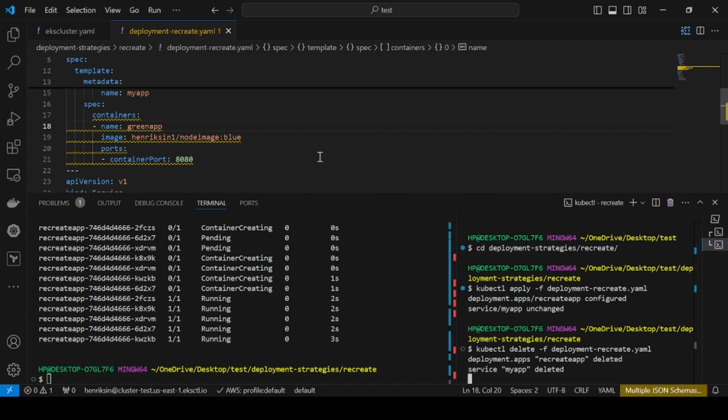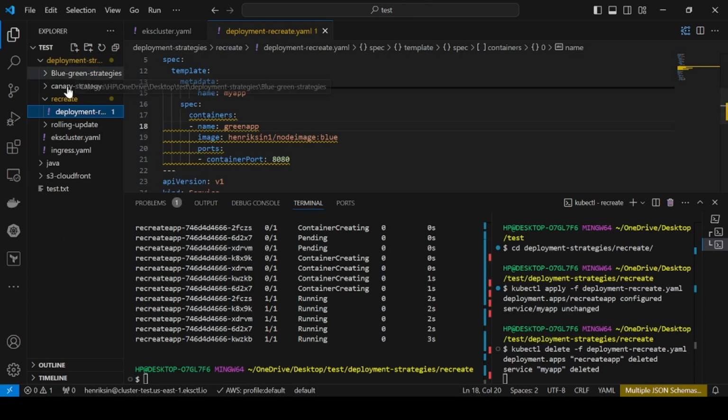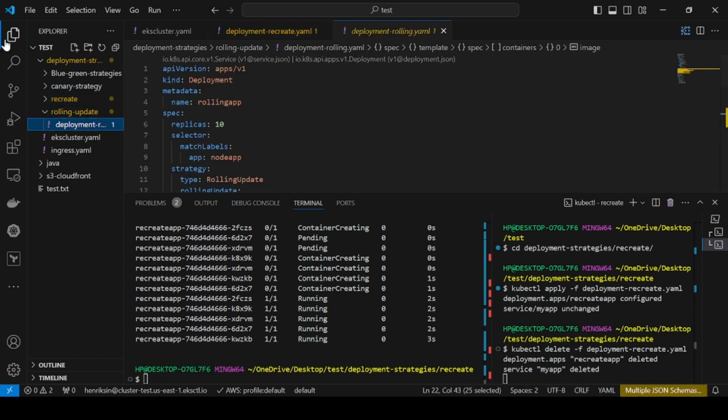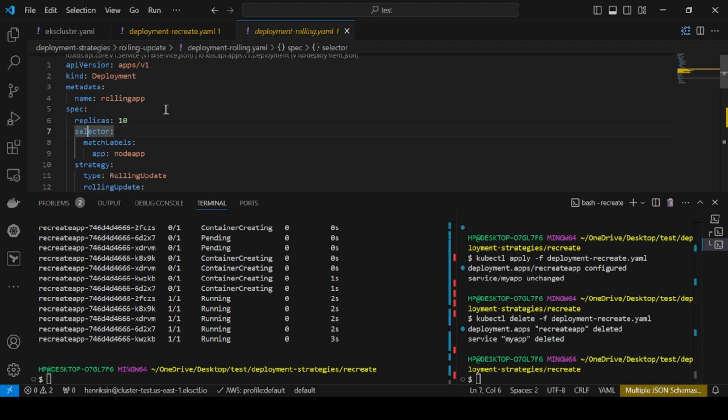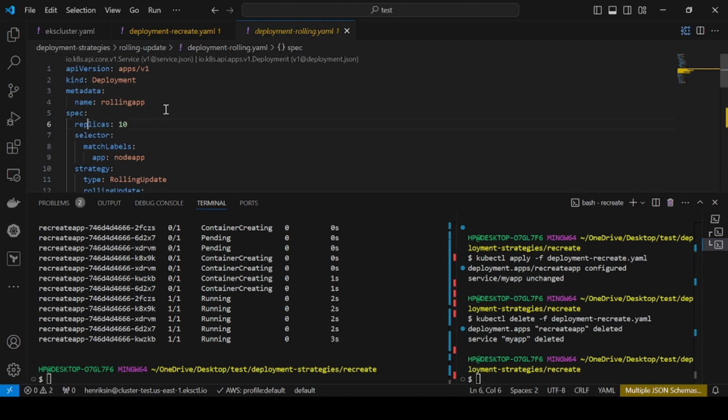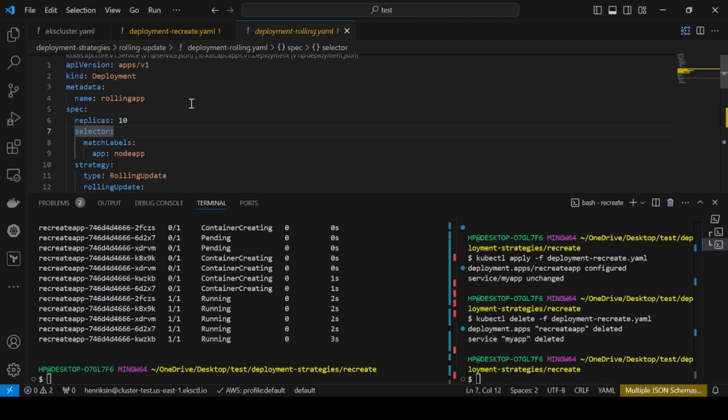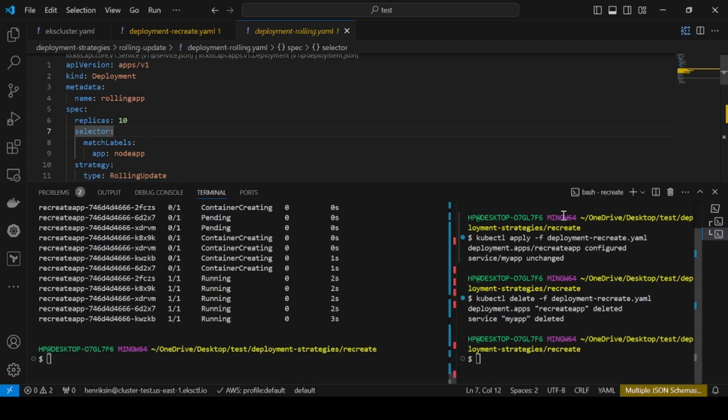Let's create the rolling updates deployment strategy. So to do that, we have our rolling updates, which is this, and we are using 10 replicas.